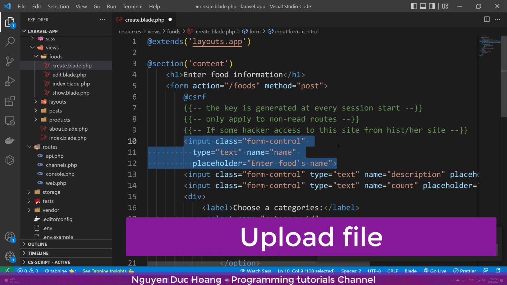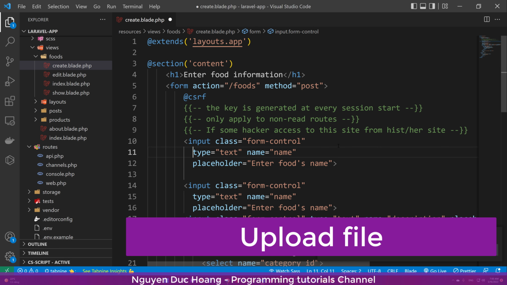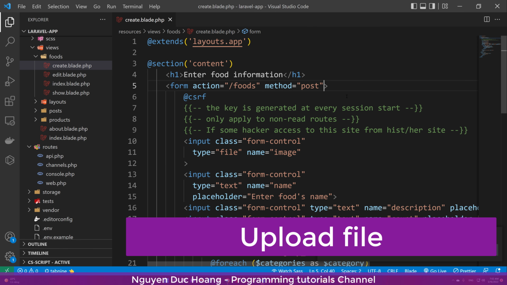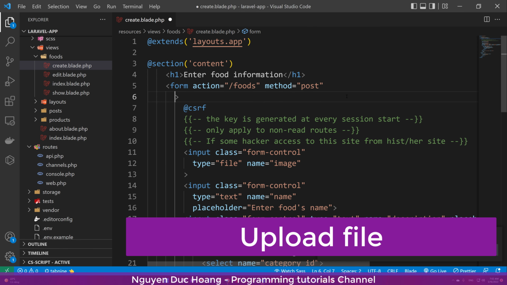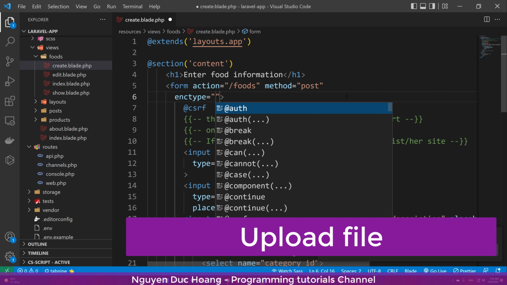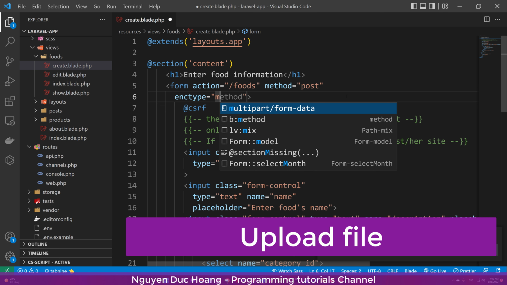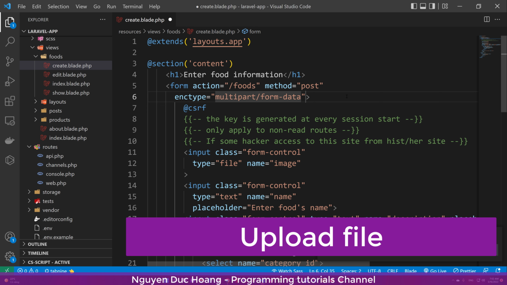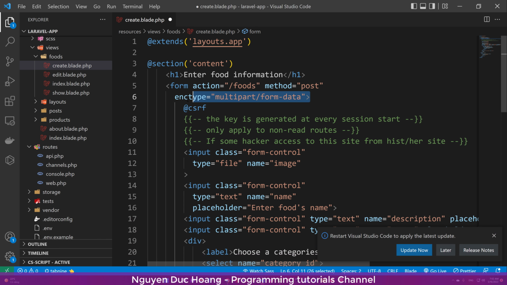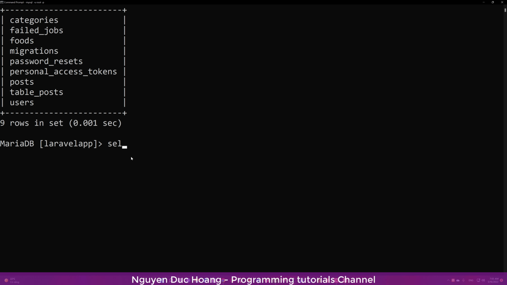So what about uploading a file? Sometimes you want to upload your image to the server using Laravel. You choose your image file from the browser and press upload to send this file to the server. It is a form, but you must set the encryption type to multipart.